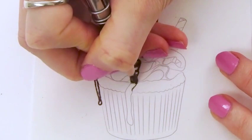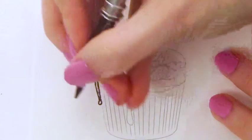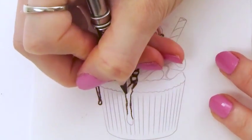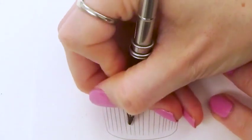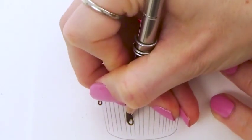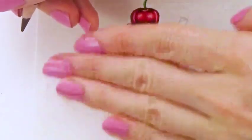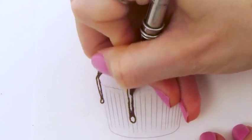As we come down to the length, we're going to have our highlight just curve sort of straight down. And then we've got that little drip on the side as well. So remember, once you've done the drip, bring the shading in a little bit again before your next highlight, so that way you've got the drip like sort of bulbing out and then it curves down and then we head back up into that length of the drip.